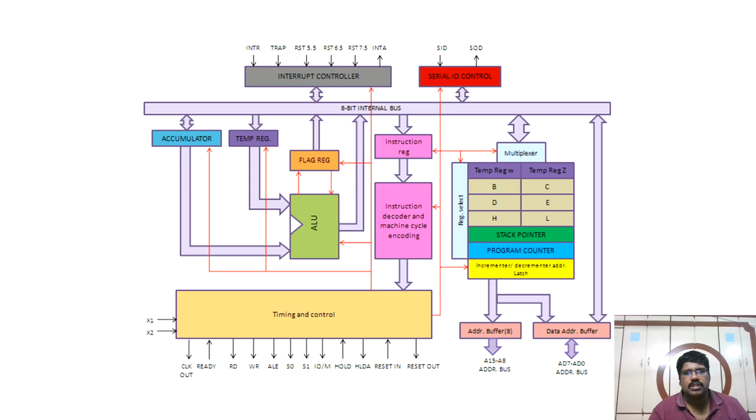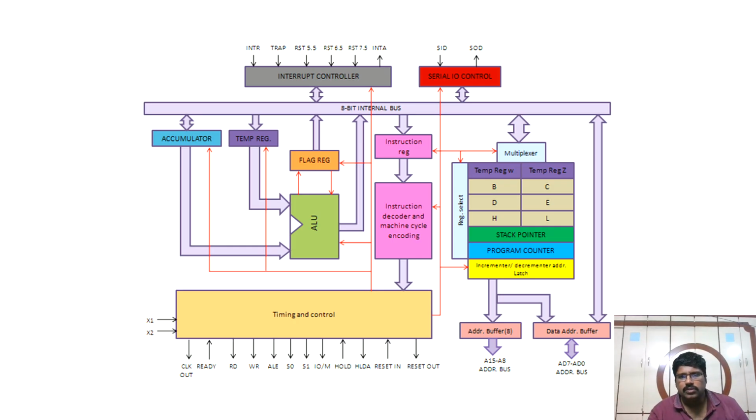Next, here also we are having 8 registers. These all are 8-bit registers. If you observe here, B and C are written as two separate registers. These two are general purpose registers. D, E, H, L. These are the 6 general purpose registers present in the 8085 microprocessor. Here you can use only the B register, which is an 8-bit register, or you can use BC together as a single 16-bit register. Similarly, if you use only D, then it will be an 8-bit register. If we use only E, then it will be an 8-bit register. But DE combined means you can use it as a 16-bit register.